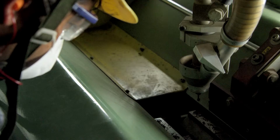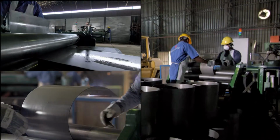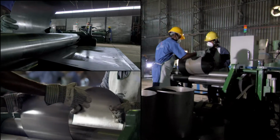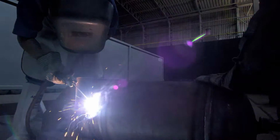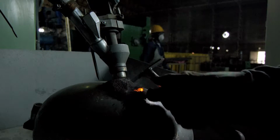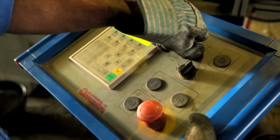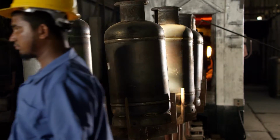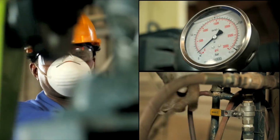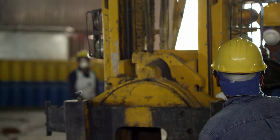At this point, the 2-piece cylinder is sent directly to the welding station, while the central plate for the 3-piece cylinder is rolled before both ends are welded together. The foot ring, top ring, valve protector and other components are all manufactured separately and are later welded to the cylinder. The finished cylinder shell then undergoes furnace annealing and hydrostatic pressure testing, which tests the cylinders for stress relief and leakage and reveals any consequent flaws.